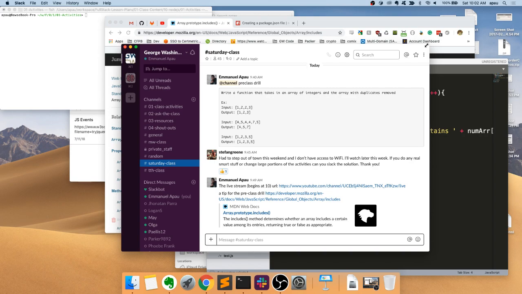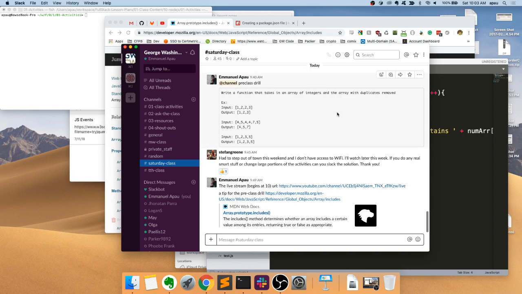But the very first thing on our mind is the pre-class drill. First of all, raise your hands if you got a chance to complete the drill. Just one? All right, so we'll look at the solution for the drill. It should be very similar to a drill you've done before. Actually, it's not similar, because it takes in an array and checks for duplicates inside. Okay, no problem. We'll take a look at the solution.